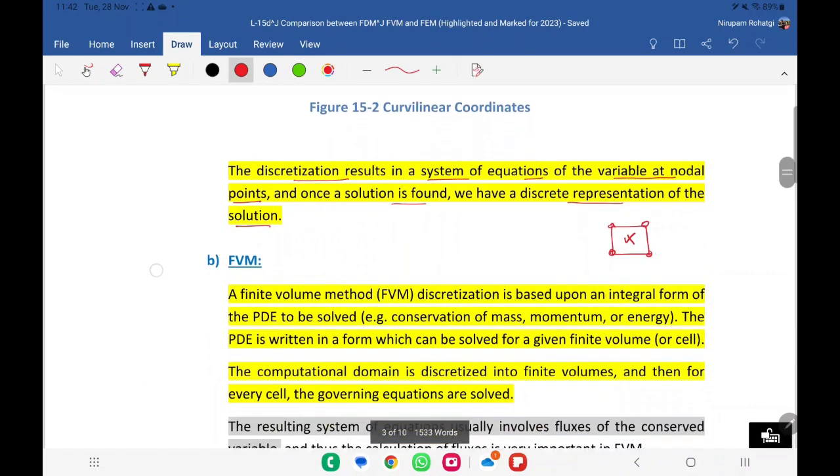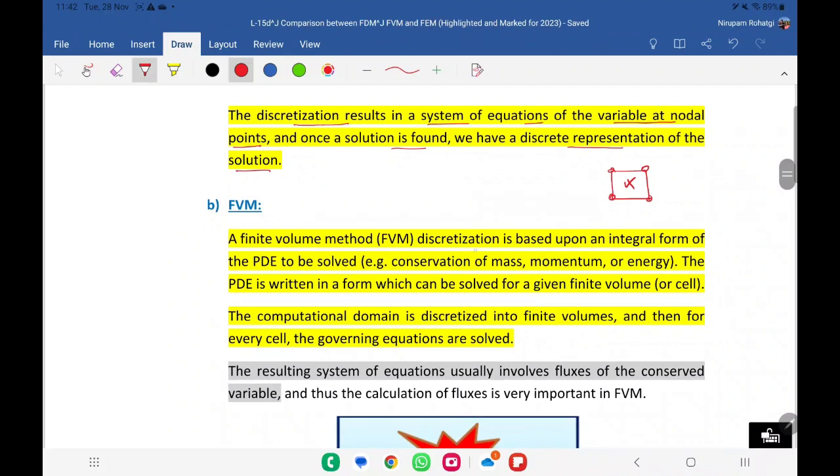Now, when we talk about FVM, discretization is based on the integral form. We have talked about it again. There is a lot of repetition here because I am yet to formalize it into a combined document; I am reading from different sources and have put them in the same file. It will take some time before I combine all of them. So the discretization is being done in integral form. The partial differential equations to be solved are conservation of mass, momentum and energy.